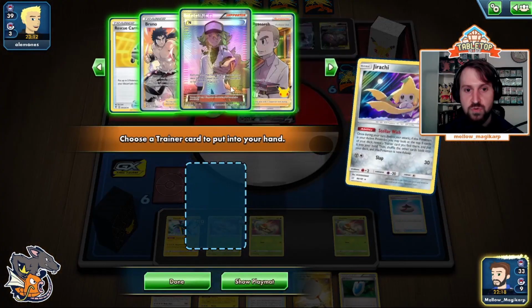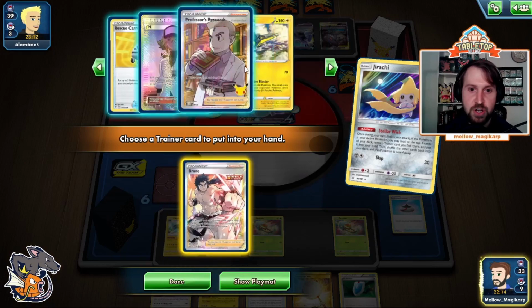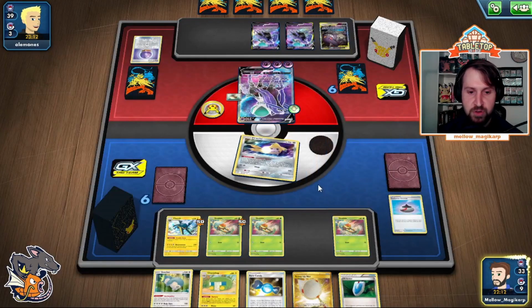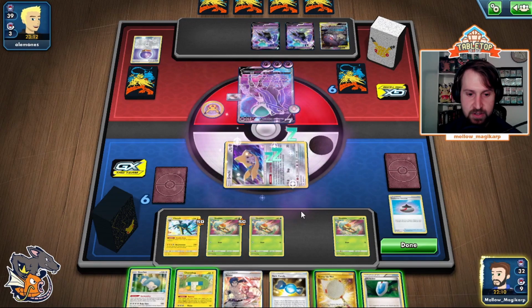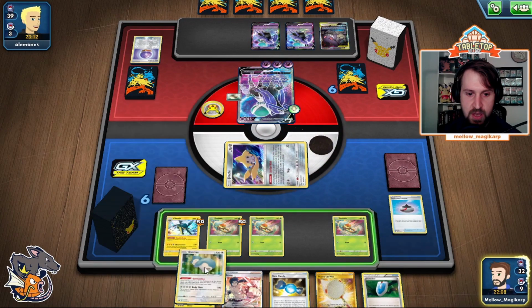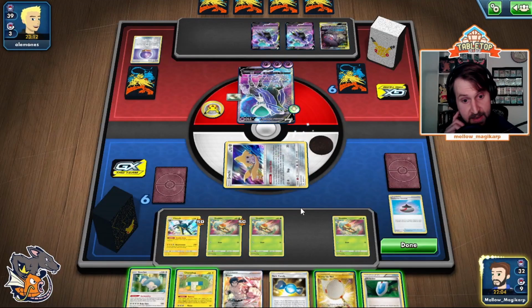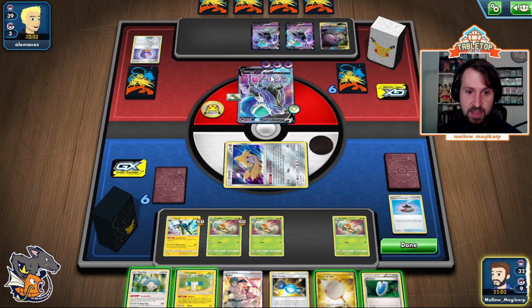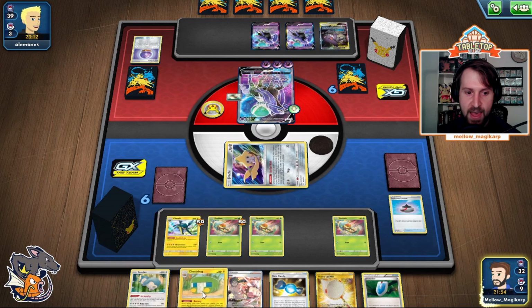Wish into... Dang. Super unfortunate draw. Grab the Bruno off the prizes. Or the, what's it called? We're actually gonna be out of net, so I don't want to Gormandize again. I think we're just gonna let them take this KO. I also don't want to put this Charjabug down if I don't have to.